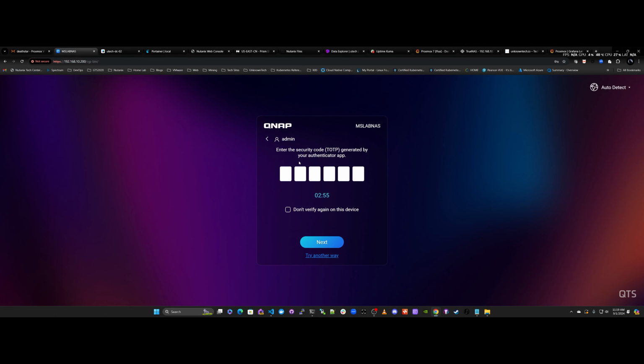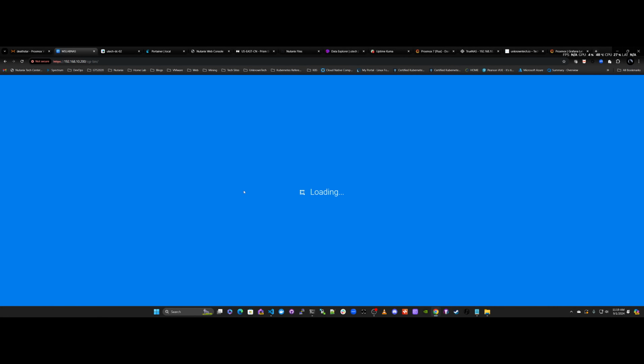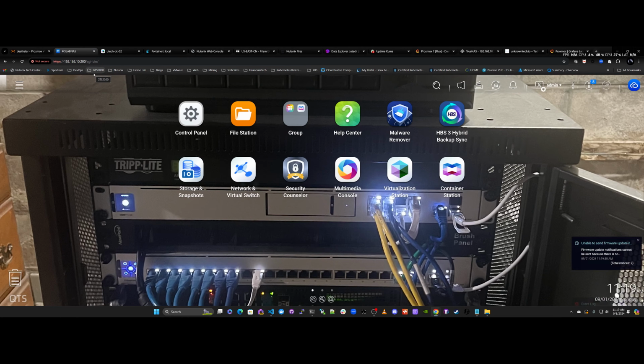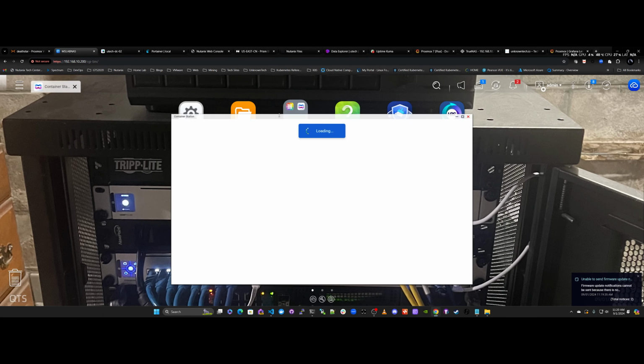Let me get my key here. Multi-factor authentication. And so when I log into this, one thing I did notice about this QNAP NAS and my Google Authenticator, there definitely is a delay. My other solutions are very quick. When the number changes on the Google Authenticator, I'm able to use it right away. But with the NAS, for some reason, there's typically a delay. That's why I got that error there. So let's go to Container Station.